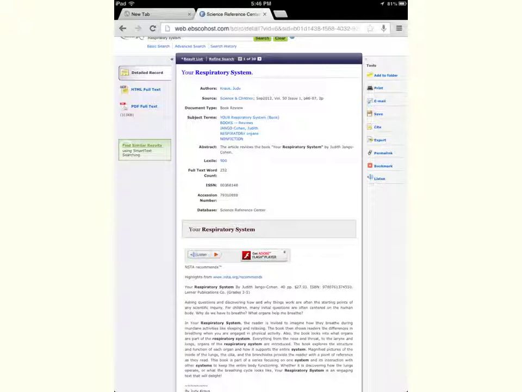You'll notice that if this article is something that you want to use in your research, there are a variety of tools over here on the right-hand side, giving you different options of ways to save this article, to email it to yourself. There's a citation button, which will be useful for us. Of course, if you use this article in your research, you will want to cite it in your bibliography.